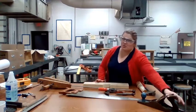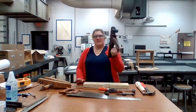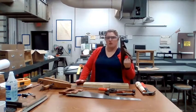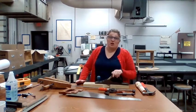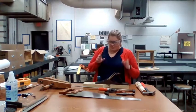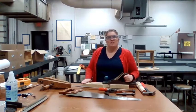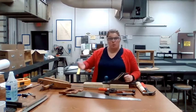One other that I just saw when I was in the tool room there is this tool right here. And this is a hand planer. We kind of talked about this a little bit in our pre-work. And we talked about that Mr. Scott has a planer, electric planers in his classroom or shop. To use the hand planer, it's just taking smooth off. If you have something maybe where you glued it and there's a little bit of a ridge, or you want to smooth it and shape wood.